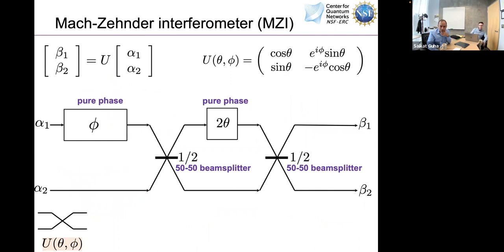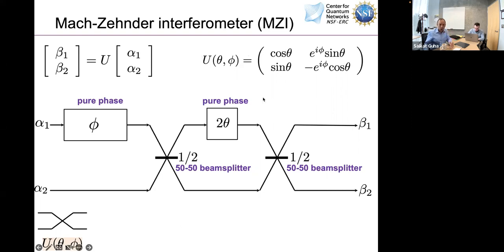All right, so now that we have talked about a beam splitter, let's talk about how you can generate this 2x2 general beam splitter unitary by two 50-50 beam splitters, meaning eta equals 1/2 with no phase, and two pure phases, phi and 2 theta. I'm not going to do the math, but you can work it out yourself. You can take alpha 1, alpha 2 as a column vector, first multiply alpha 1 by a pure phase. So you get alpha 1 times e to the i phi here, then take that and alpha 2, put it through a 50-50 beam splitter, again multiply the top arm's amplitude by e to the i 2 theta, go through this process again, beam splitter. What you will get is beta 1, beta 2 will be given by this expression here.